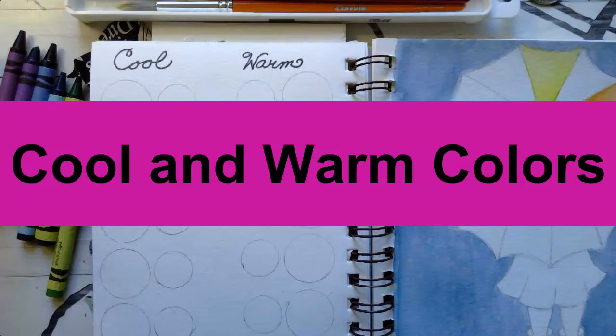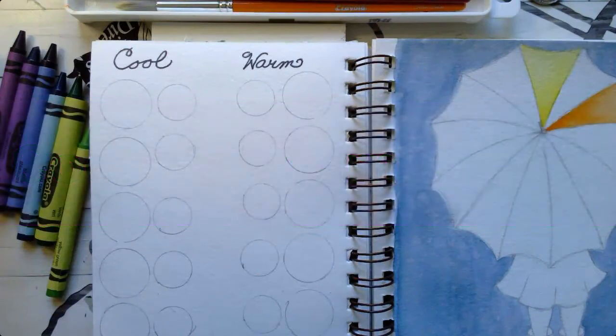All right, guys, in this lesson, we're going to be focusing on cool and warm colors. So we're going to set up a chart to help us distinguish our cool colors from our warm colors. We're going to be referring to our color wheel that we did earlier in the year. And I'm going to go over now some of the materials we're going to need.